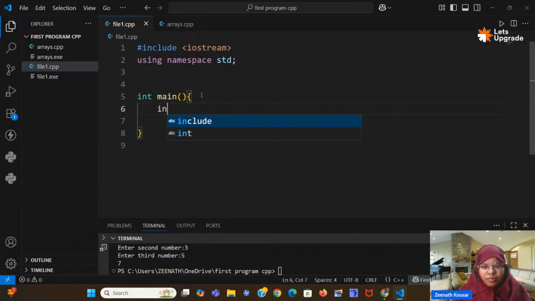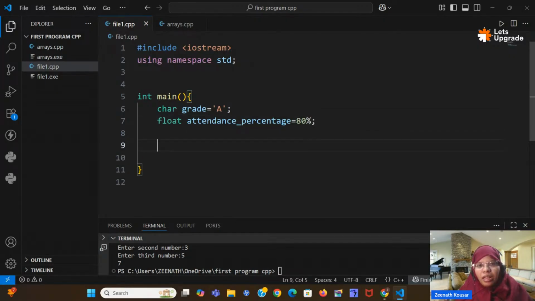Suppose char grade equal to 'a'. It is not an int, it is a character. And for attendance, I will take a float to calculate the attendance percentage, equal to 80%.